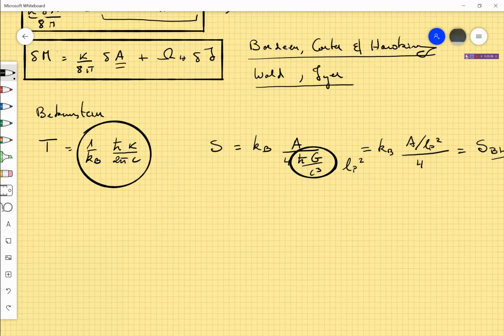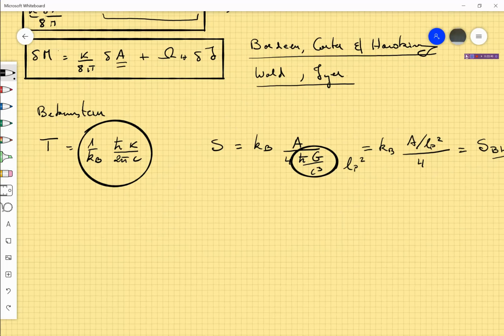Well, as I said, this is the starting point of a new field, which is the field of black hole thermodynamics. Now you should study what happens to this radiation. When I say radiation, people think that the radiation comes straight out of the black hole. This is not what the result by Hawking says.